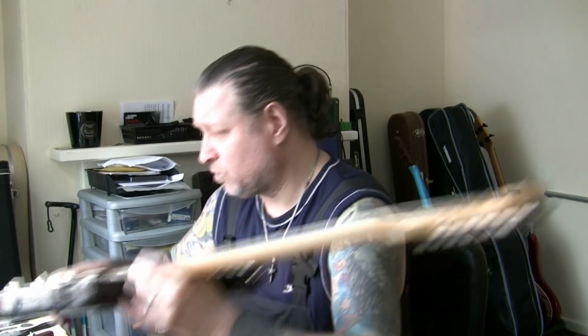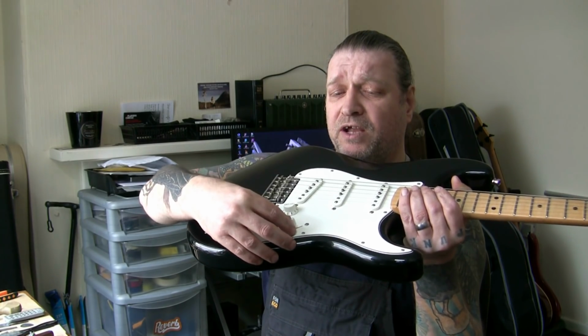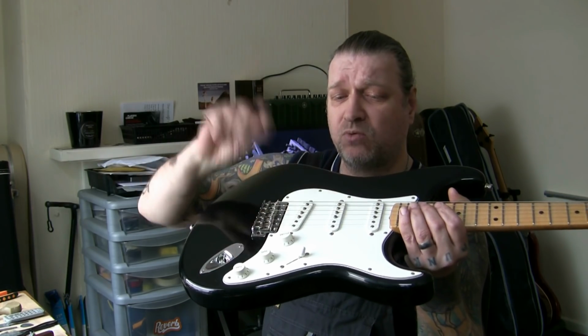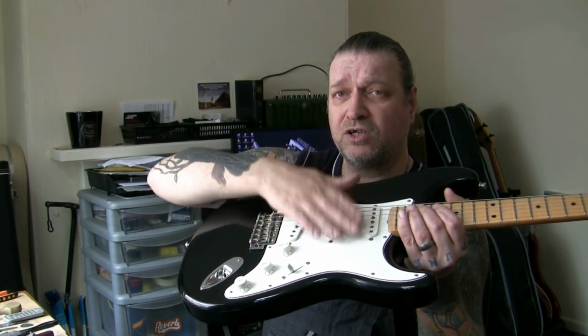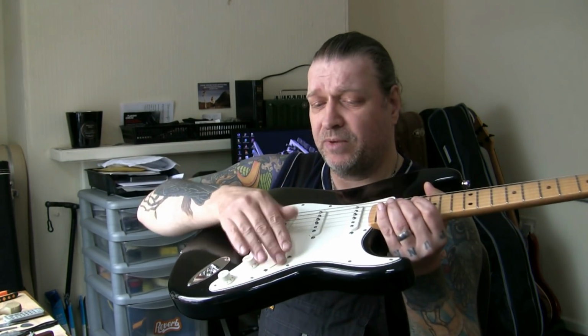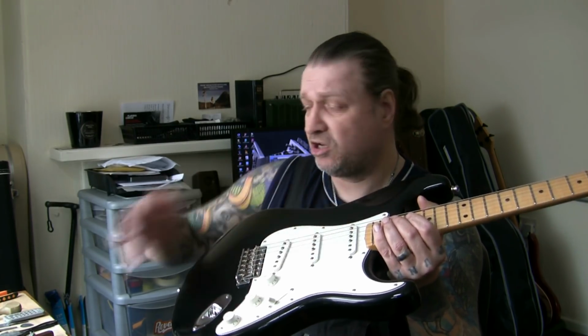I can't hear any difference. You see, we've got the Strat in position 1, position 3 and position 5. They should all sound the same, and that's what they do. When you go to positions 4 and 2, it goes a tiny little bit quieter because you're mixing the 2 pickups. So 1, 3 and 5 are all the same volume, 2 and 4 are a little bit lower because you're mixing.